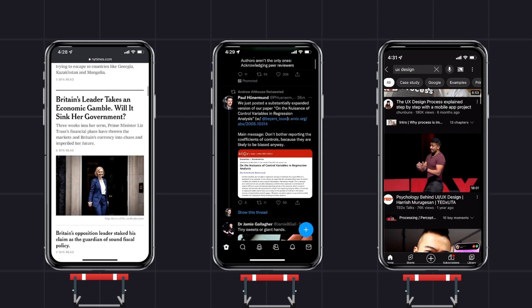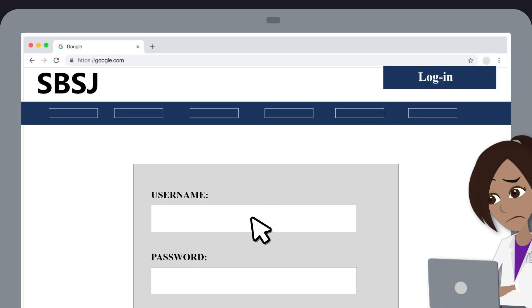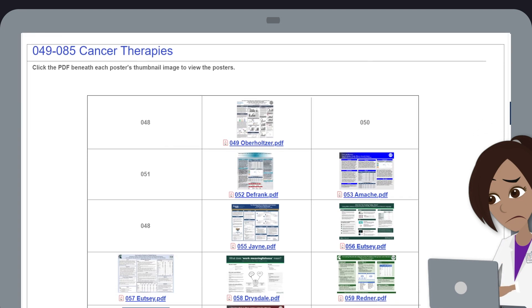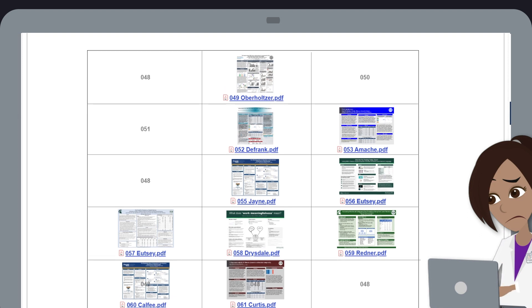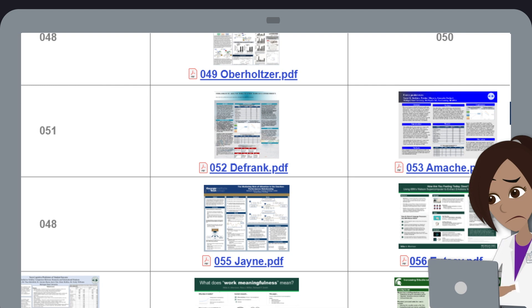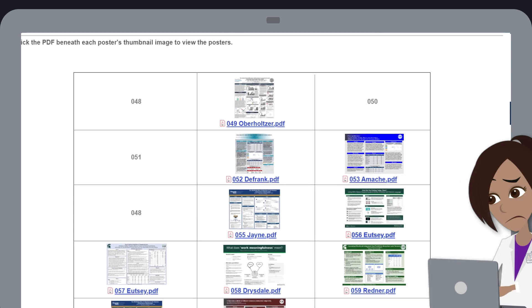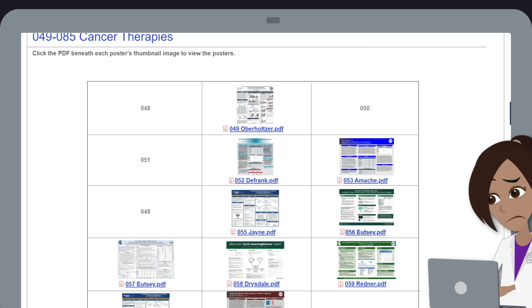Let's compare this to the current state-of-the-art in virtual scientific poster sessions. First, the scientist has to get to their laptop because they can't browse posters on their phone. Then go to their conference's website, hopefully just log in, but they might have to register and pay first. If they're lucky, they see this cryptic page of thumbnails of traditional wall-of-text print posters — sometimes without titles, just file names like the author's last name. This page gives off basically zero information scent, which means scientists start off with choice paralysis as their first interaction cost hurdle.